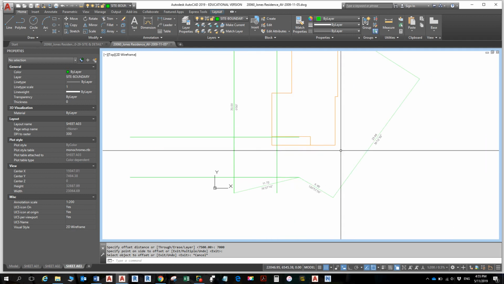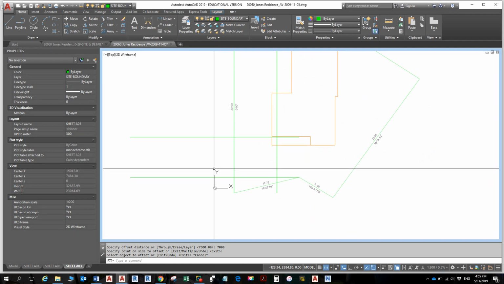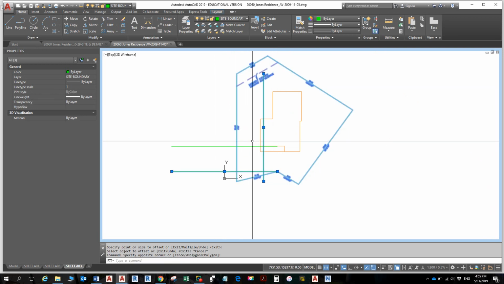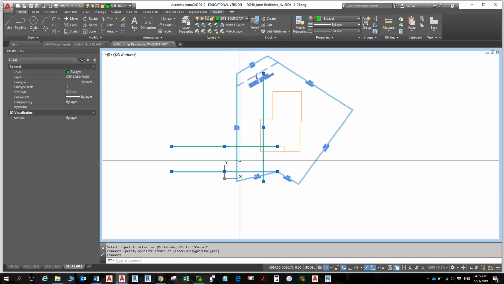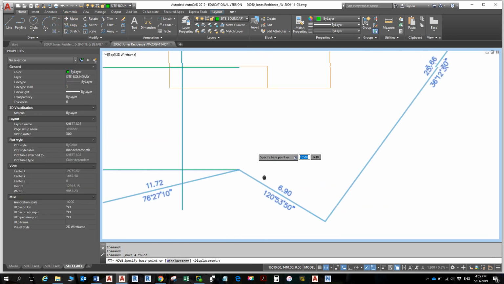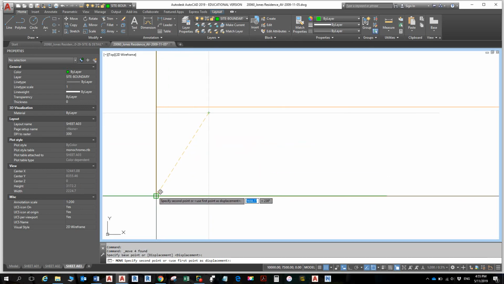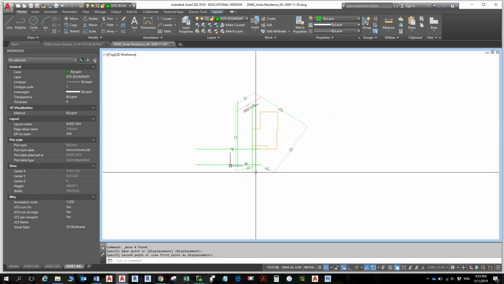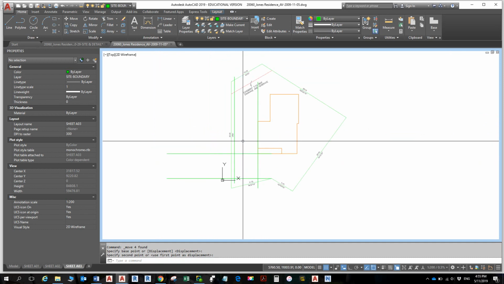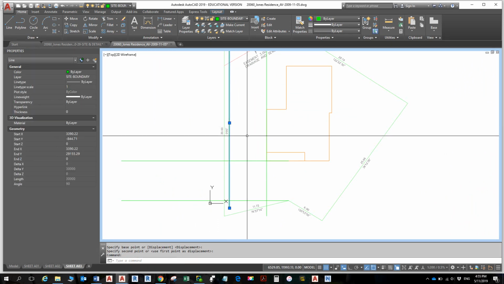Pretty much. So what do we move, the house or do we move the site? Gotta be careful, eh? Don't move the house. So we've got to move the site. The lines we drew, we'll move them together, and we'll go move. Yeah, and we're going to move them from that corner there. Yours might be a bit different. That corner there, and that then gives us a setback of 7,000 from the front, 7.5 from. Oh yeah, I just didn't pick up that one, so that didn't shift, but that should be okay.